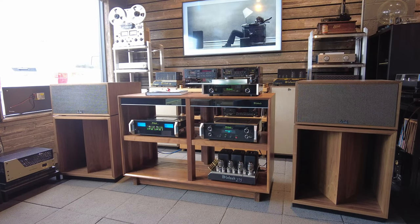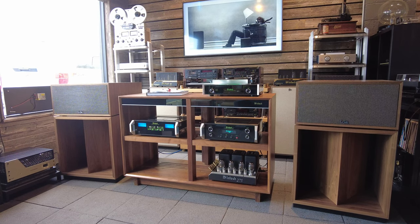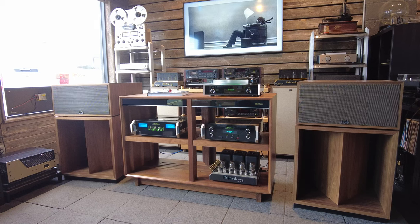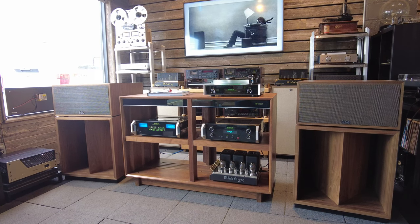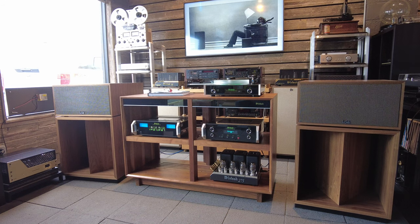Hey channel, Fernando from SkyFi Audio. Today I'm going to share with you this amazing Symbol Audio Rack from McIntosh Audio, which is essentially the best place to house your absolute precious McIntosh equipment. In this video I'm going to go over not just this rack but all the variations of it that you can order from your McIntosh dealer, as well as the features, functionality, and the things we love about it.